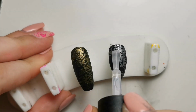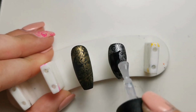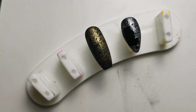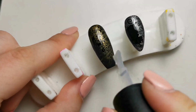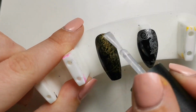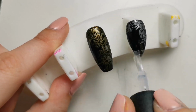So I'm going to top coat these because they are on a velvet background and I want to see what they look like, nice and shiny. As you can see, the Clear Jelly Stamper polishes are really nice. They look lovely, especially these two shimmery ones. Obviously they have normal colours as well, but I love a bit of shimmer. So I'm just going to top coat those, and then that's this video done.